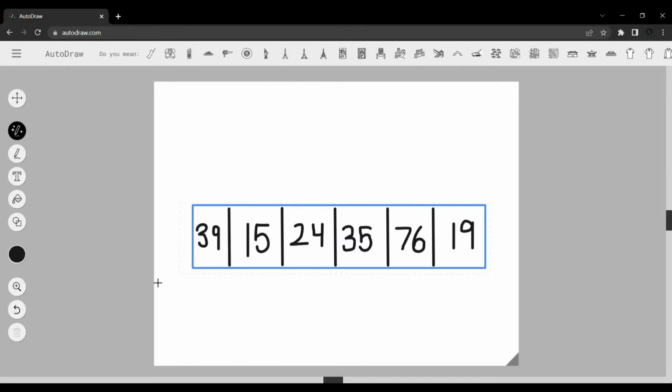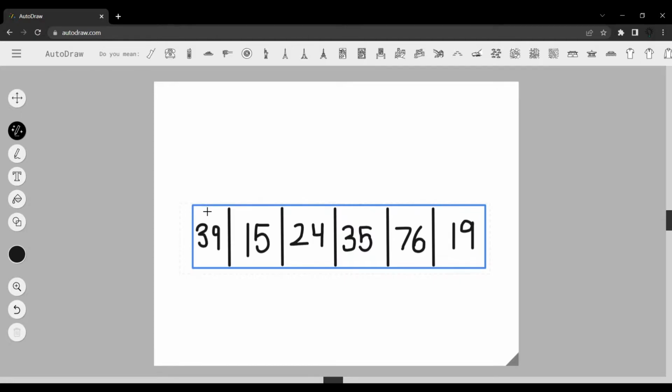Like I said, we have the left pointer index and the right pointer index. So we will use L to indicate where the left pointer is and R to indicate where the right pointer is. And then we'll also have P, to indicate the pivot element, which is the value of the middle element at the middle of the partition.